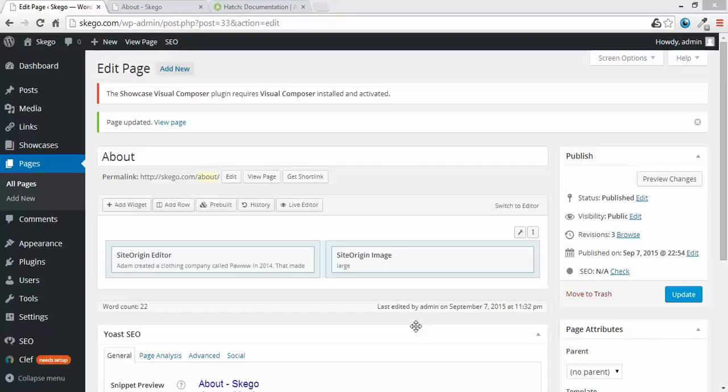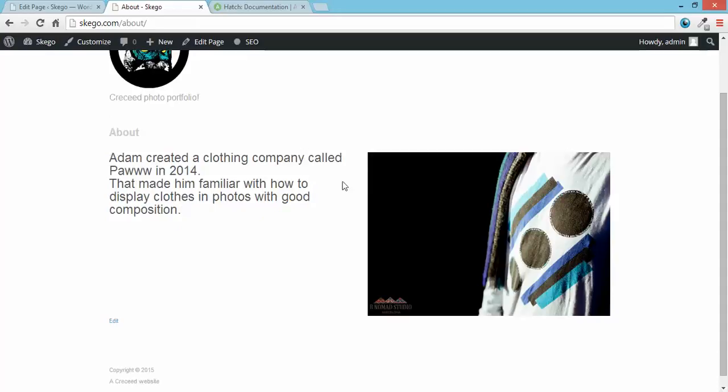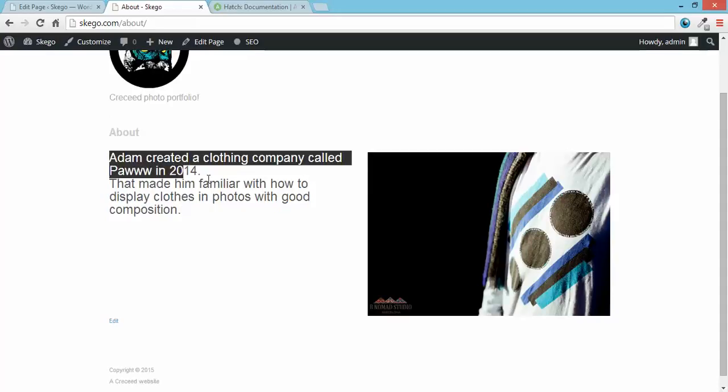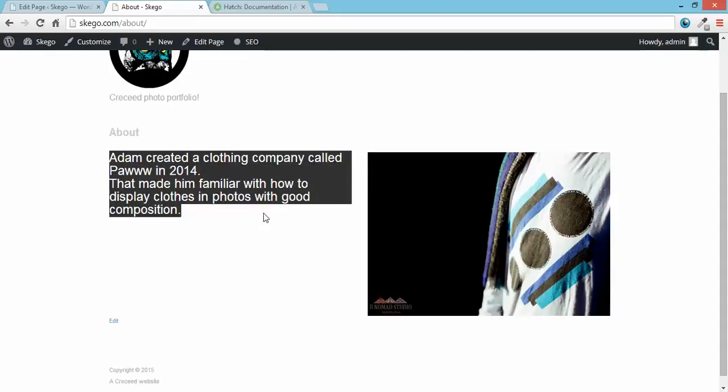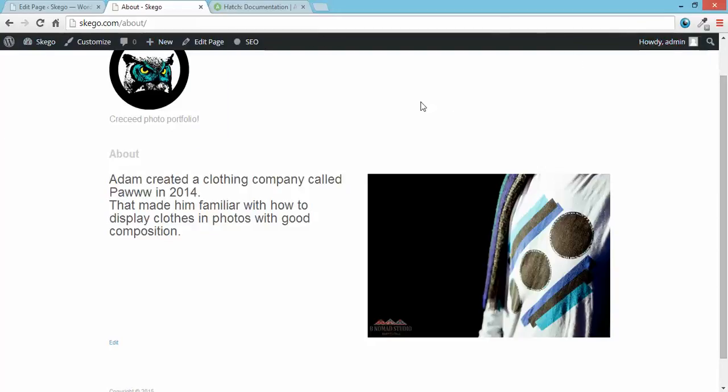Okay, so now we have our about page. It looks like this. It looks alright. I'm gonna change this one later on using CSS. I'm gonna explain that later. And like this button here, a normal visitor wouldn't see it. It's the same with this panel here. It's only because I'm logged in as admin I see these kind of things. But anyway, now we're gonna move on and we're gonna create the contact page.